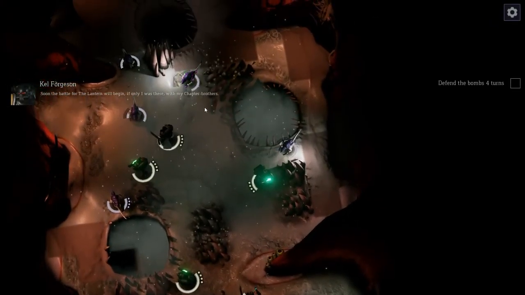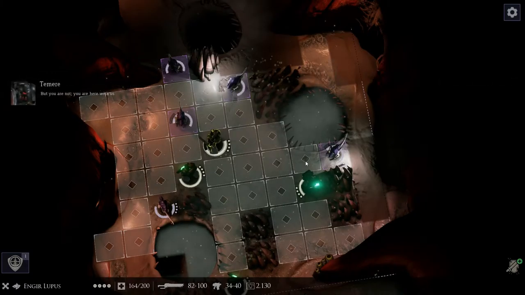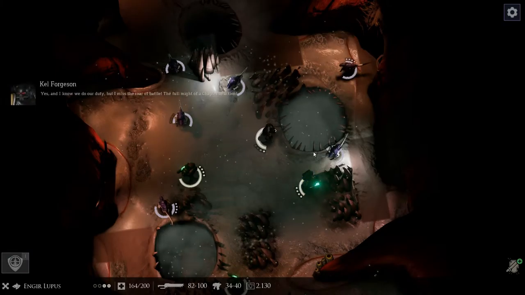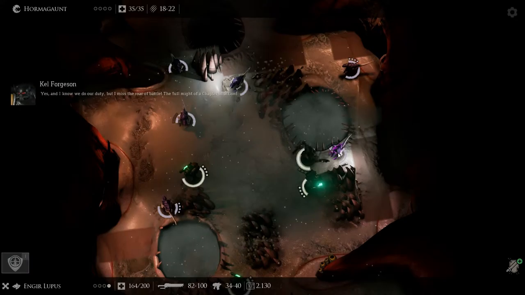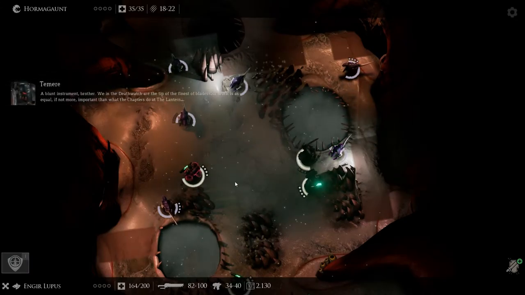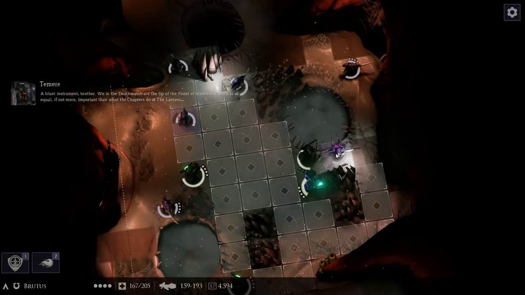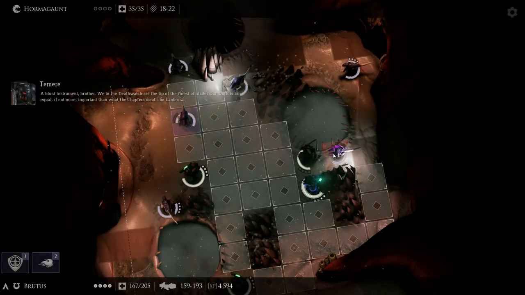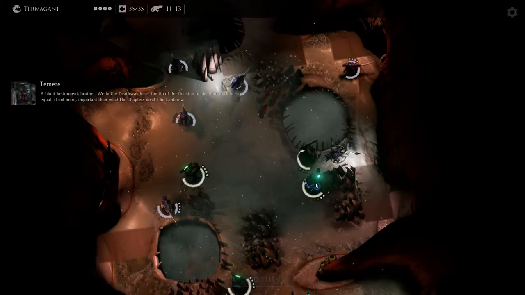Soon, the battle for the Lantern will begin. If only I was there with my chapter brothers. But you are not. You are here with us. And I know we do our duty, but I miss the roar of battle. The full might of a chapter in the... A blunt instrument, brother. We in the Deathwatch are the tip of the finest of blades. Our work is as equal, if not more important, than what the chapters do with the Lantern.